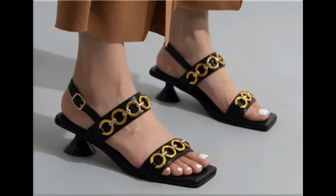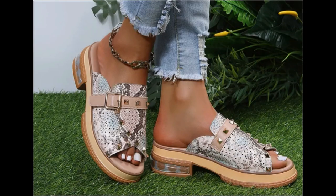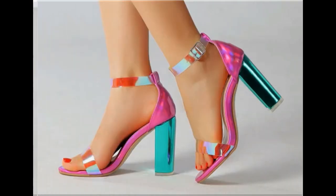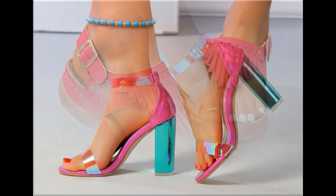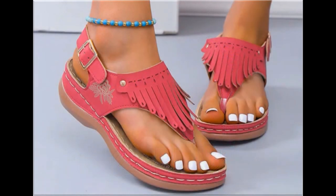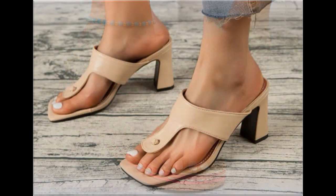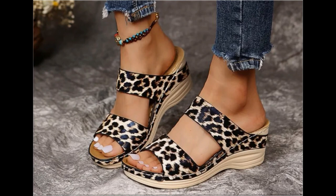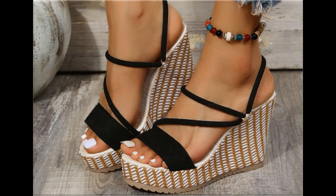These stunning designs are launched only for yourself. If you are interested in wearing such footwear, or want to add any one pair from this pretty collection to your wardrobe, keep watching till the end. If you like these designs and styles, please like and share as much as you can, because all these designs are so popular and famous, equally popular among ladies all over the world.